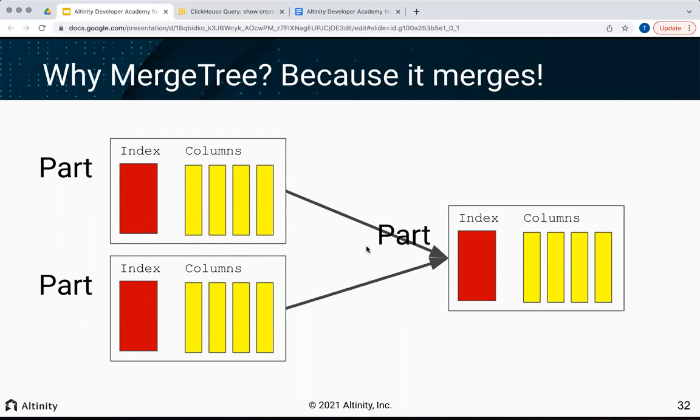And it's not just two parts, it can merge at the same time maybe 10 parts together or more. This helps ClickHouse to keep fewer bigger files and read from them instead of many smaller files.